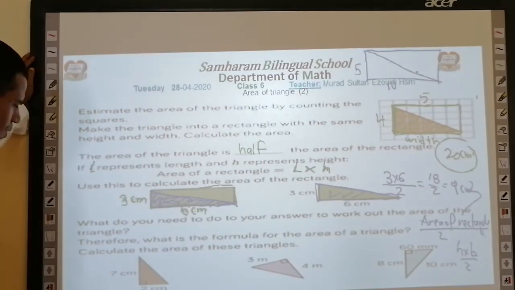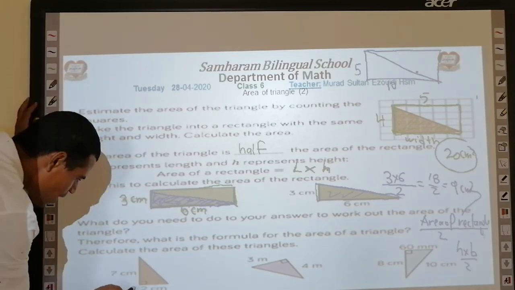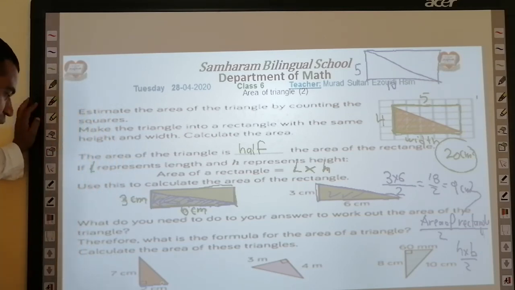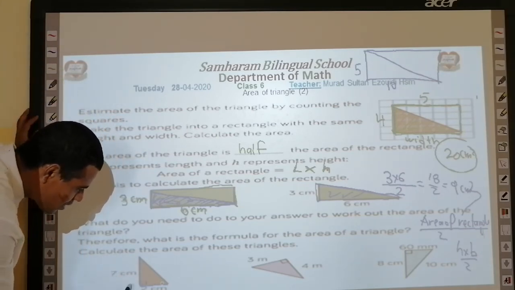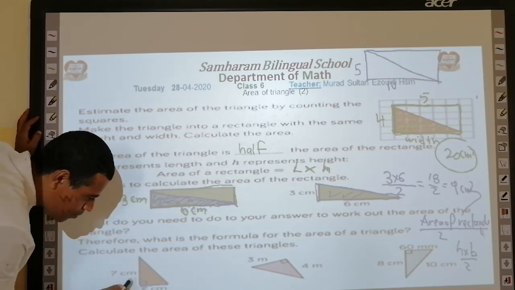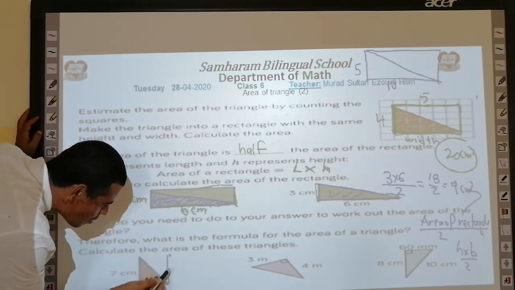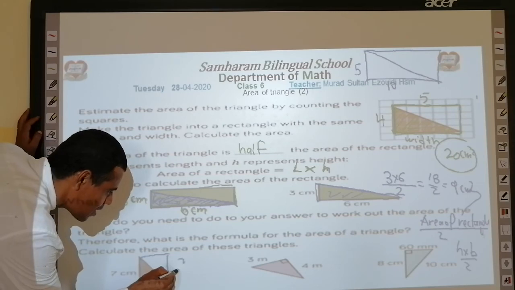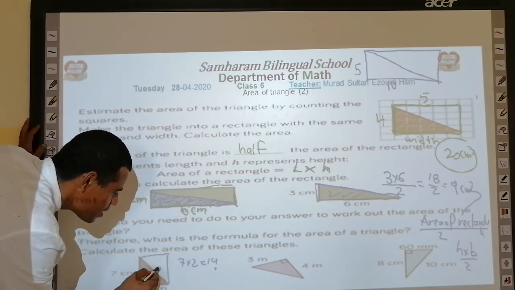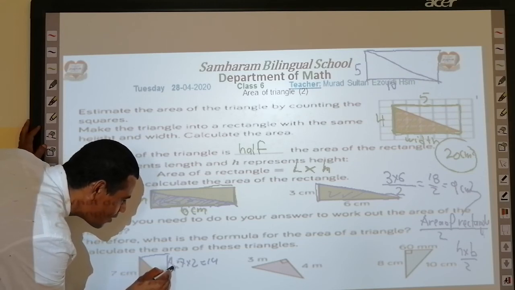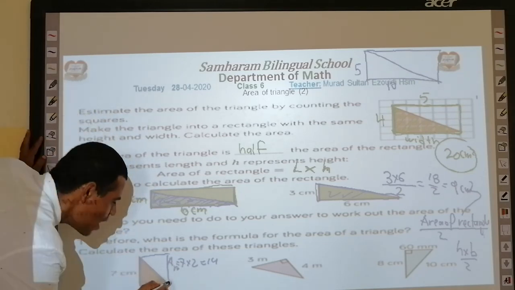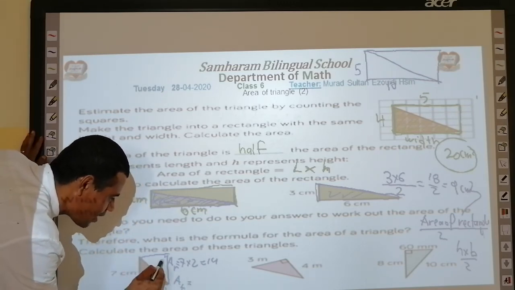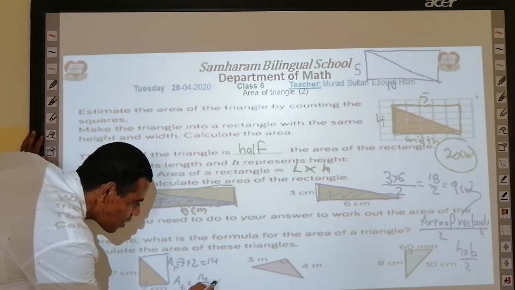Okay. Now we have a question: calculate the area of this triangle. This is the height, my learners. This is the base or the width. Look, the area of this triangle, we said 7 multiplied by 2 divided by 2, or try to construct a rectangle like that. Area of this rectangle, you already know, 7 by 2, isn't it? 7 multiplied by 2 is 14. This is the area of a rectangle. AR means area of rectangle. And area of triangle AT is what? It is the area of rectangle divided by 2, which means 14 divided by 2 gives 7.